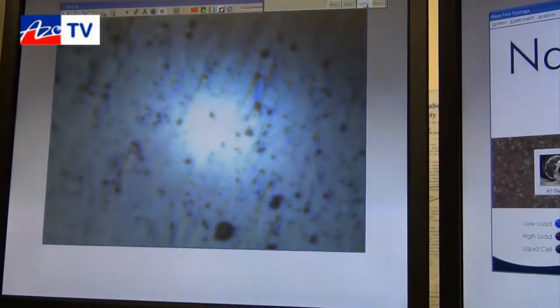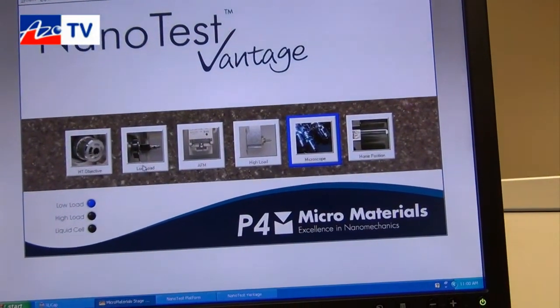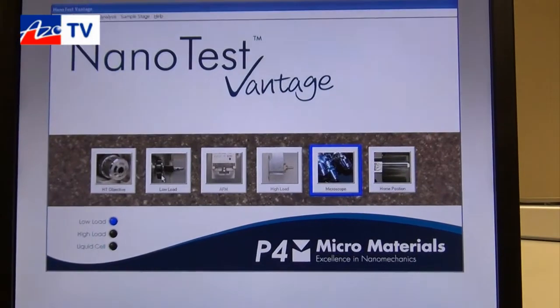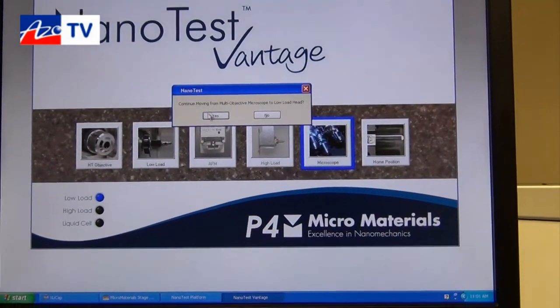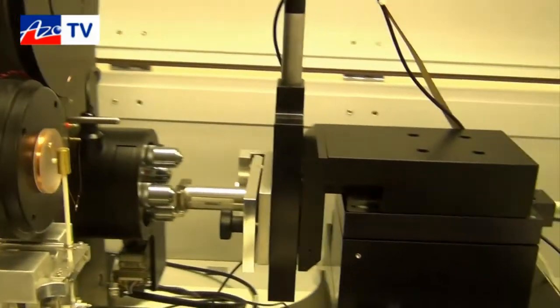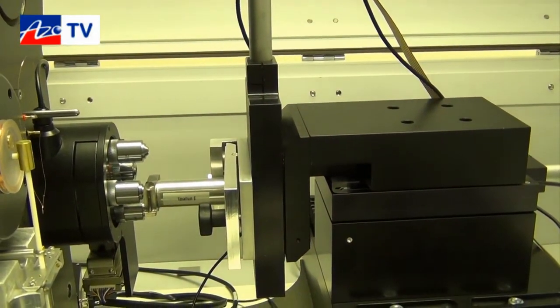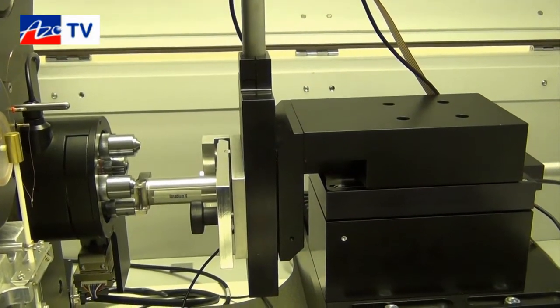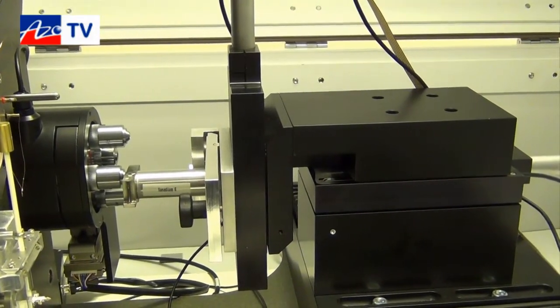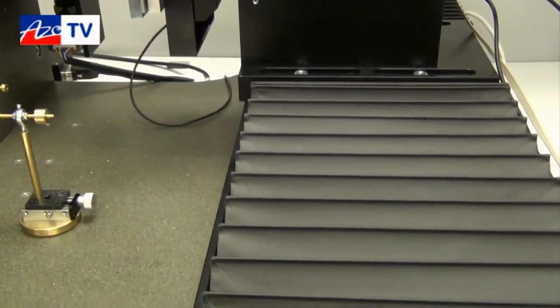And apart from the easier to use nature of this instrument, what are the upgrades you've got for this instrument compared to the previous generation? We've changed the entire base of the instrument. We've moved to a very stiff, high rigidity granite platform which brightens up the instrument but also adds benefits in terms of the stability and the compliance of the entire instrument. We have changed the stage positioning motors and stages to increase the accuracy, and this allows you to target specific structures in your sample with far more precision.